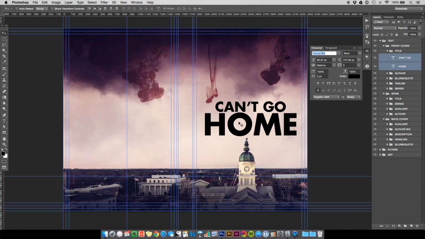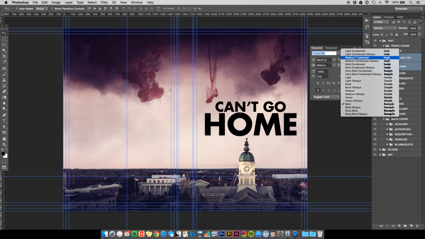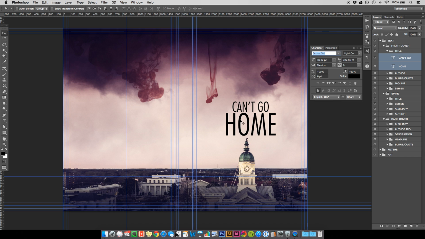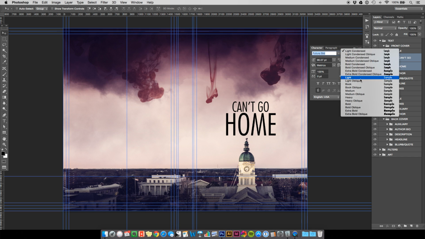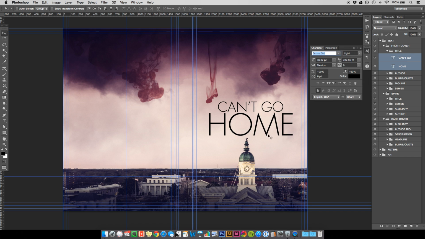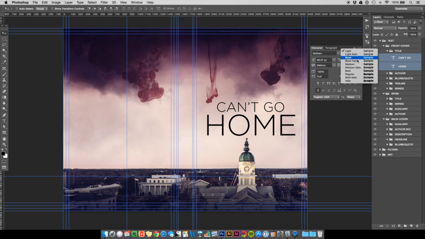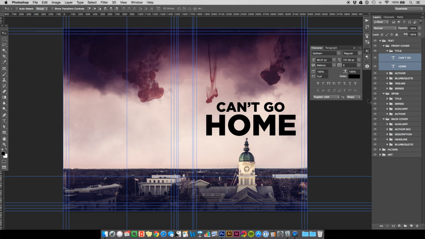Although I tend to think of Futura as just a bit more of a modern and even future-casting kind of font, just based on the fact that its different weights have very, very sharp edges in places, like so. And that feels very modern or even kind of cold to me. None of which suggests that this would not be a good font choice. We're just not going to use it for this example. So we're going to use Gotham, and we're going to use the regular weight.